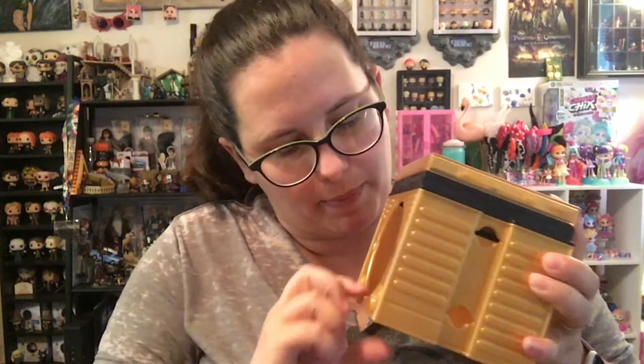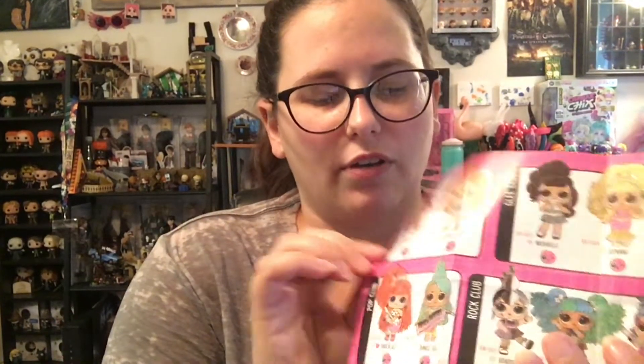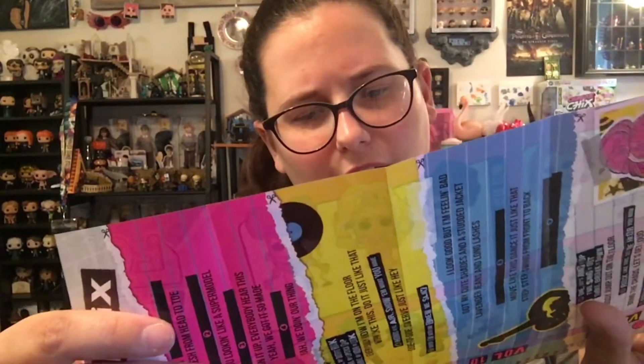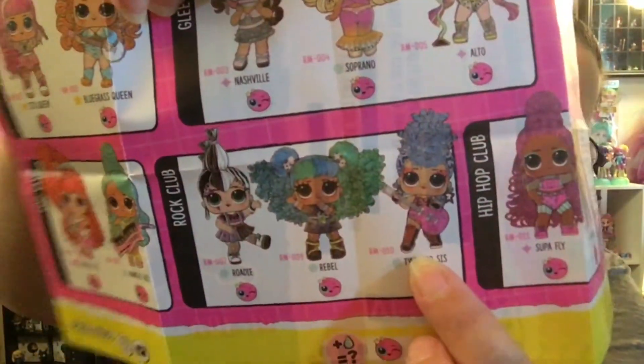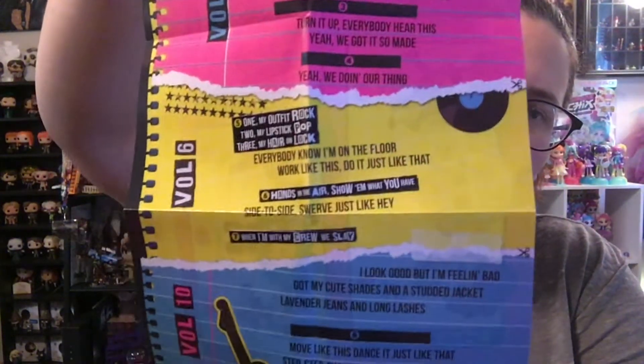The way to display them is you can put the stand here and stand them on top, or the speaker piece does pop out and there's a space inside. But I found that their hair is too big for you to really see them fully if you display them inside, so I've been putting mine on top. Since this was a duplicate, I'll share the other two that I have in this series. You also get a checklist. So this is Stix Queen — she is part of the Glitterati. And then I also have Twisted Sis, who is part of the Rock Club, for my two hair flip dolls. On the back of this is where you put your lyrics stickers so that you can complete the song.